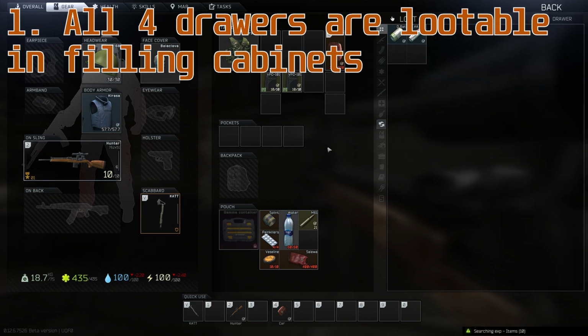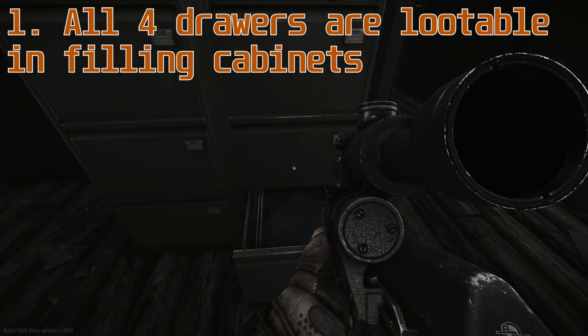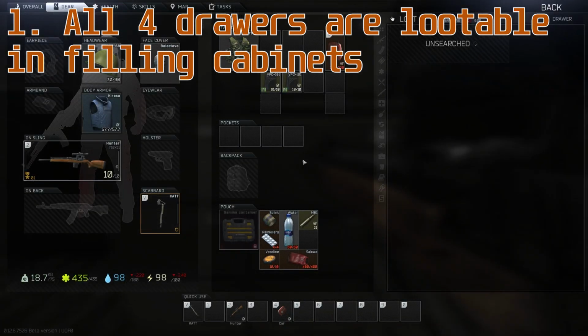You can also see on that first drawer I opened, I got the tape required to make the 60 round mags in the lavatory in the hideout. So that's a good thing to look for as well.